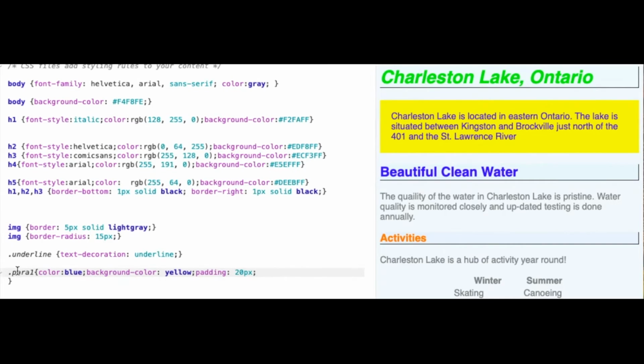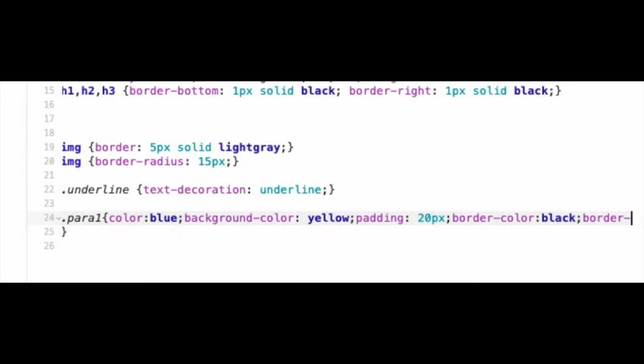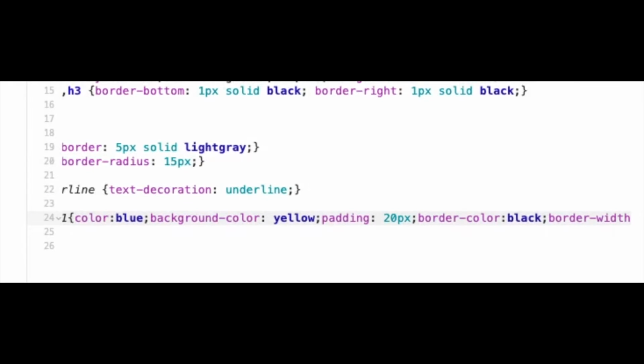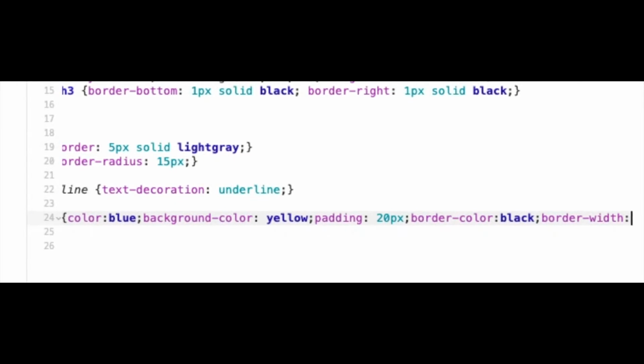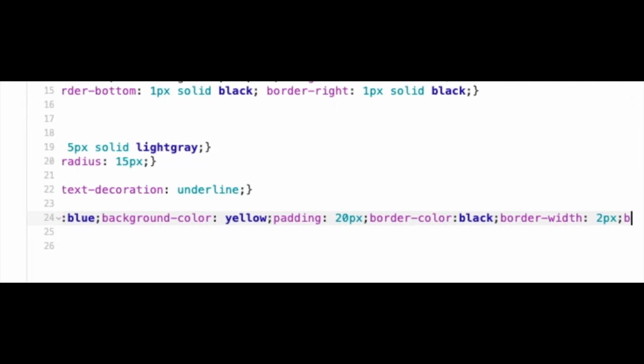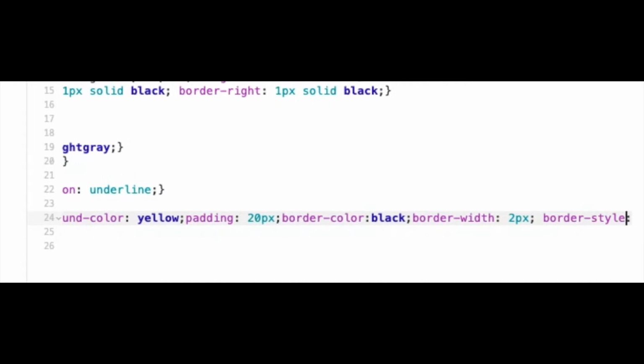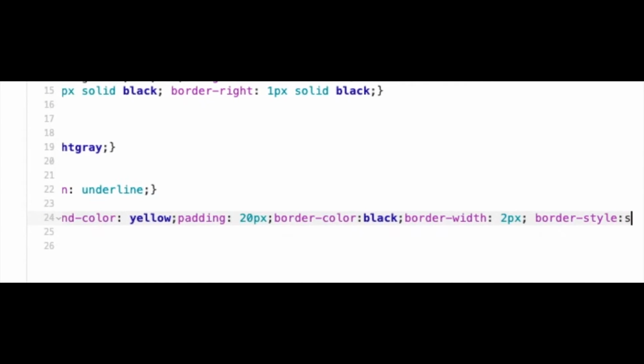So in the same rule where we added our padding, we're going to say border hyphen color, colon, we're going to say black, border hyphen width, we will set it at 2 pixels, and border hyphen style, we will say solid.